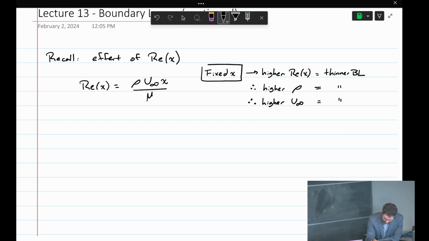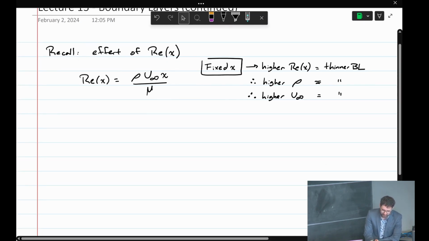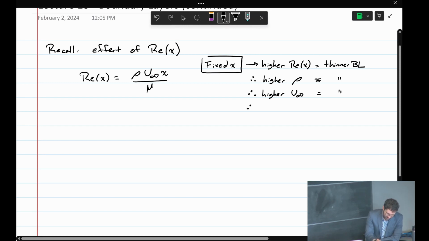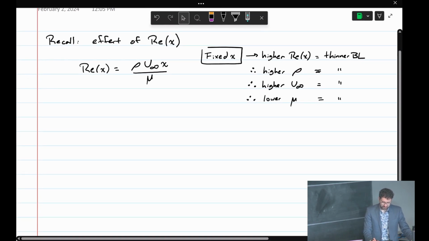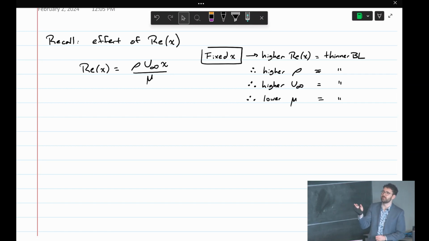So I'm doing equals and then just quotes. So these are all the cases that produce a thinner boundary layer, and the inverse is also true. And if we lower the viscosity, we also get a thinner boundary layer. So this isn't, I guess, apparent from the Reynolds number of x equation. This is just kind of the rough physical properties that we can intuit about a boundary layer. Any questions about those relations? So this is for a fixed x location, how our free stream properties vary the thickness of a boundary layer.